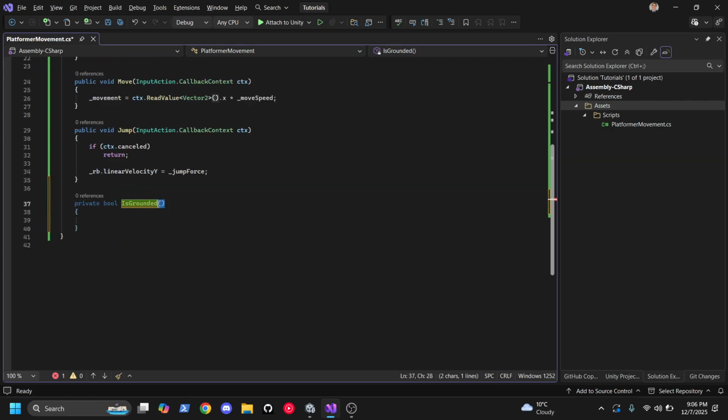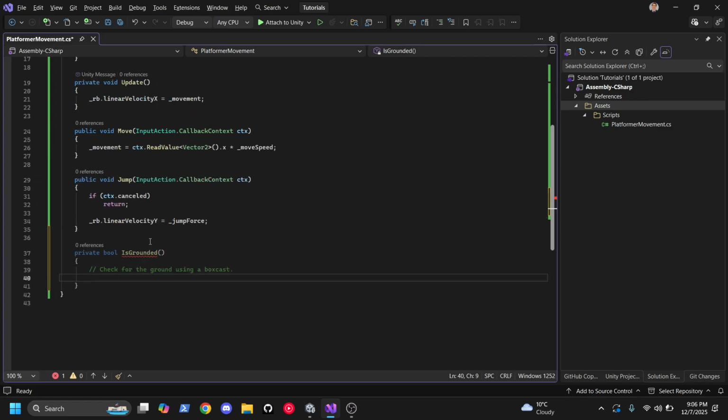Anyways, these parentheses mean that we're creating a function that we can call. Every time we call the function, it's going to run all the code inside of it and then evaluate it and give us some sort of return. I'm going to write some comments as I go to help document our code a little bit, but also so we have a step-by-step thing of what we want to do. The first comment says, check for the ground using a box cast.